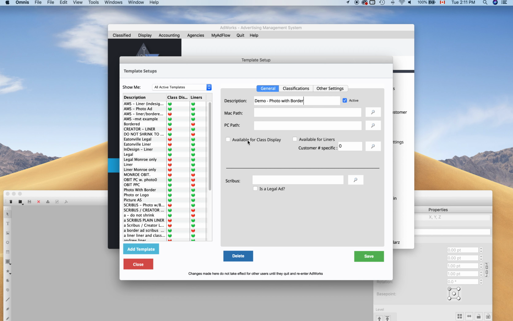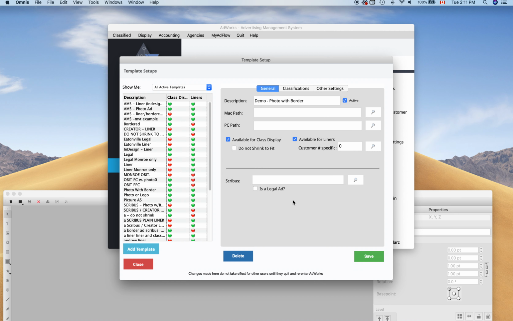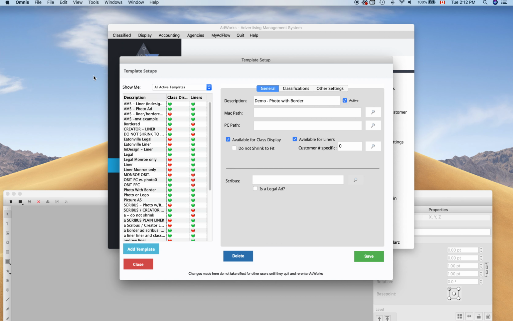And I wanted it to be applicable to class display ads, liner ads. And I can also pick and choose which classifications that template's going to be applicable for. So I want to say all my classes. And now I can choose the photo border ad that I just created back in Scribus. And I'll press save. And I'm going to do the same with my other 2 templates that I created.